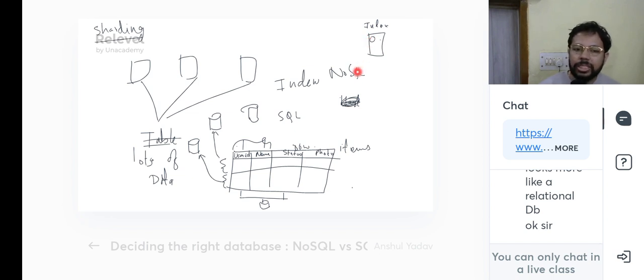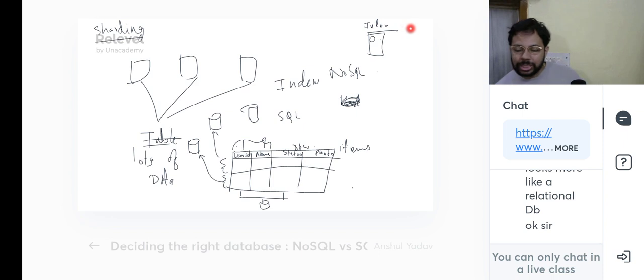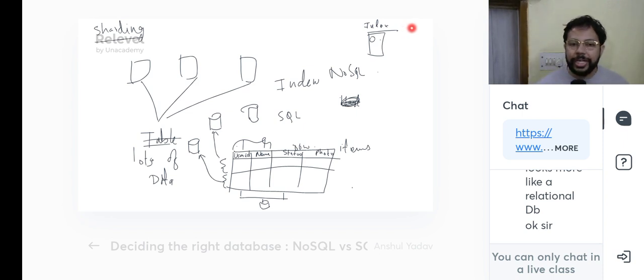Or if it is vertically sharded, give me the column name and I'll tell you where it is stored. And that is what the index will contain. So this is the mechanism used behind dividing the table. But the idea is basically the same. You want to divide the table across multiple machines and you want to do some interesting things with the division.